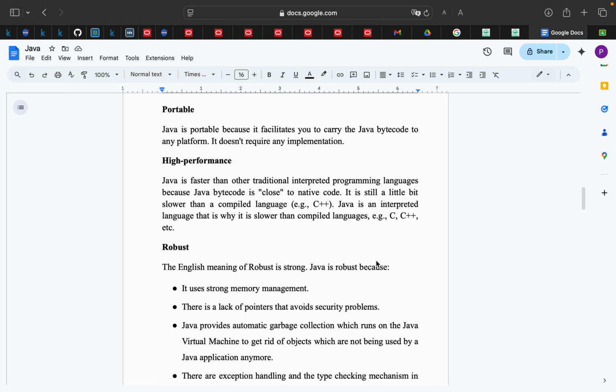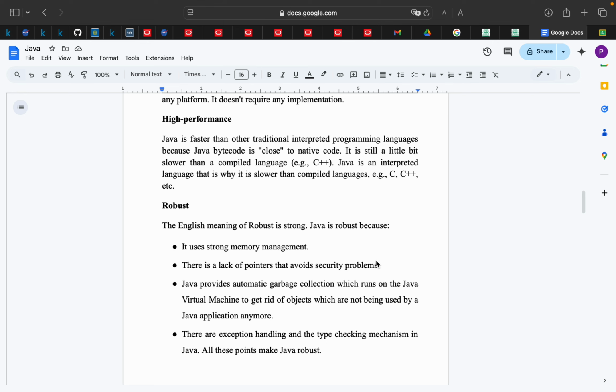Then this bytecode can be executed in a machine which runs Windows, or I can run that application in a mobile phone, for example Android mobile phone or some other operating system like Linux. Once a bytecode is ready, we can run that bytecode in any operating system, provided it has JVM on it.